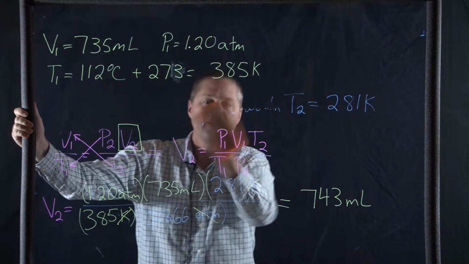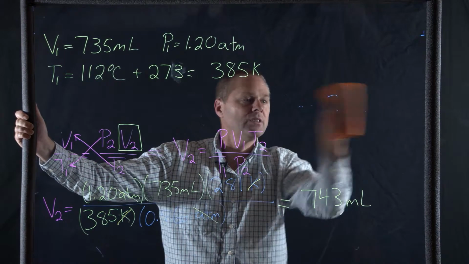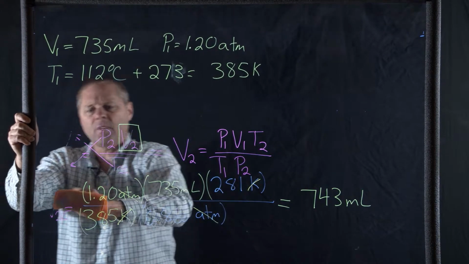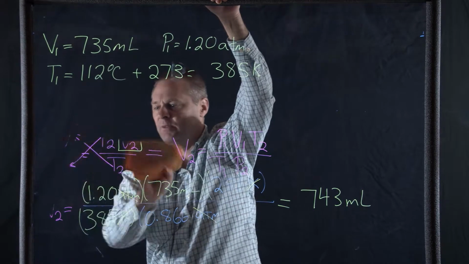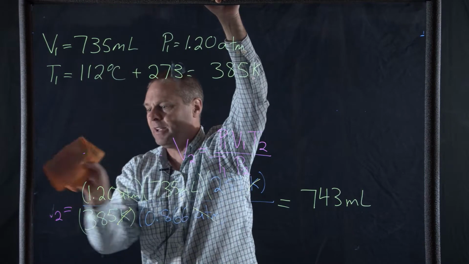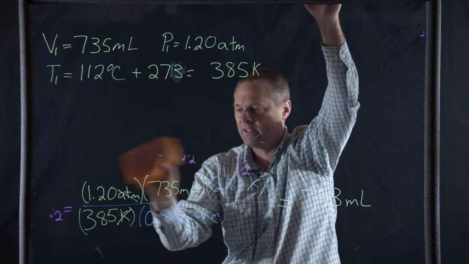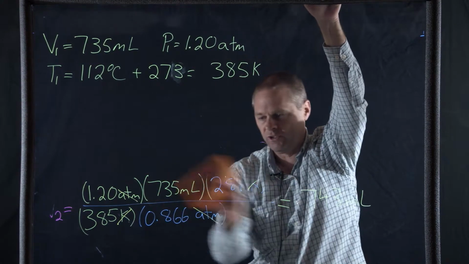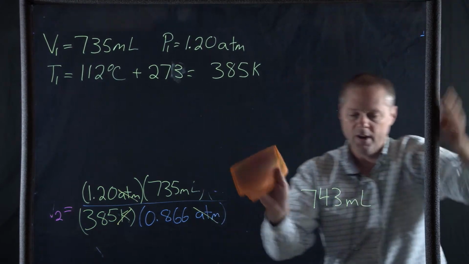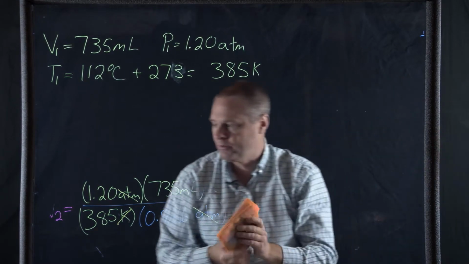So P1, V1, T1 are all going to remain the same, and what we're going to do is change the temperature and the pressure. What this is going to show you is that the volume will change as either the temperature or the pressure changes, and vice versa. You can change the temperature and pressure of a gas, and its volume is going to change. Or you can change the volume of a gas, and its temperature and pressure are going to change. So P, V, and T change as you change any one of those variables.